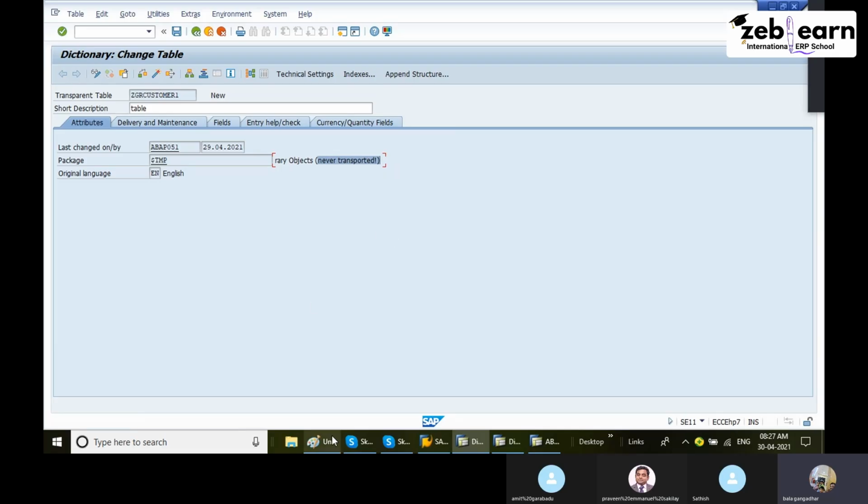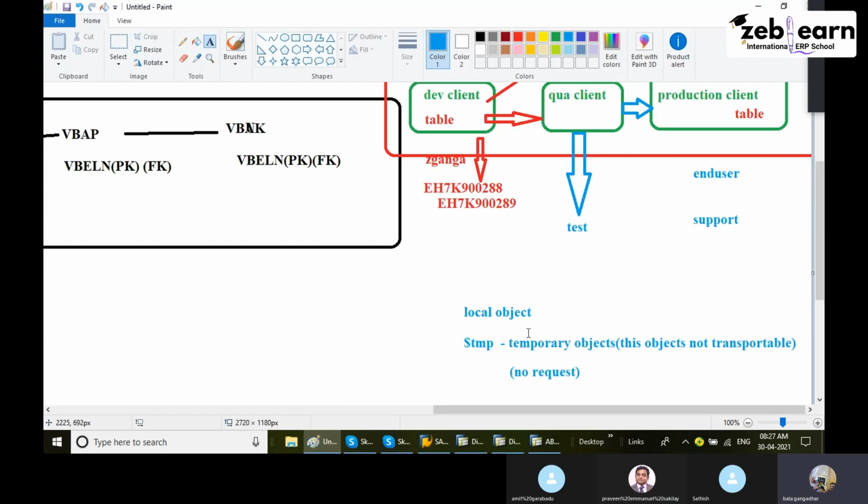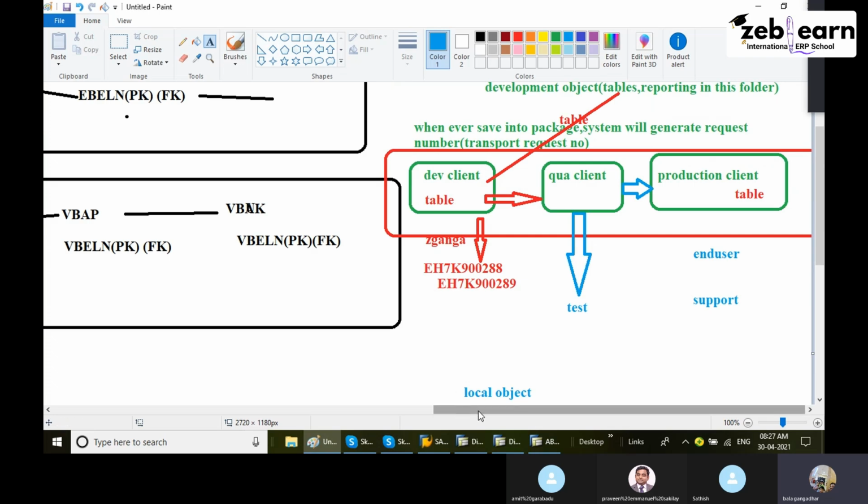These 2 points are general entry questions. Not only these points, almost 5 to 7 points they will ask about client architecture. What client you are working on, which client you are testing, how to test it, what is the production client, what type of issues you are facing. So many questions about the client architecture, which I will repeat later.